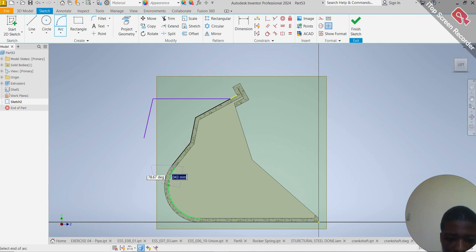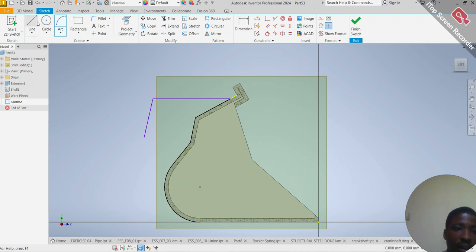From here, I'll click here. I'll click here. I'll adjust it. Okay, that's wrong. So I'll click here. I'll tap delete. I'll do it again. From here, I move to this point, and make sure I get something like this, good to go.